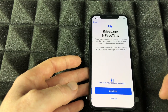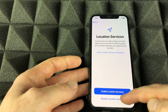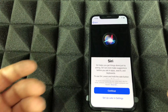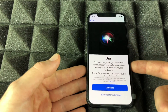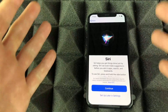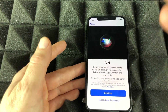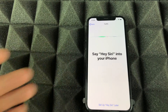Continue on — this is up to you whether to disable or enable location services. I highly suggest enabling it so you can use GPS. Hey Siri is great because you don't have to touch any button to use Siri — you can just speak to your iPhone. Kind of like saying 'Hey Google' to a Google Home, in this case you say 'Hey Siri.' Let's continue and set it up.